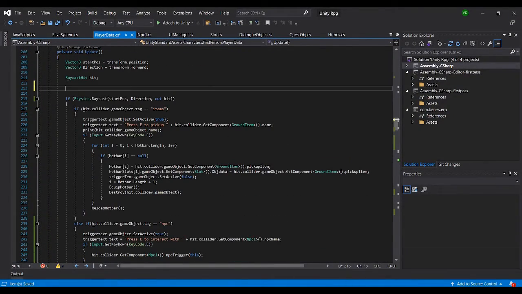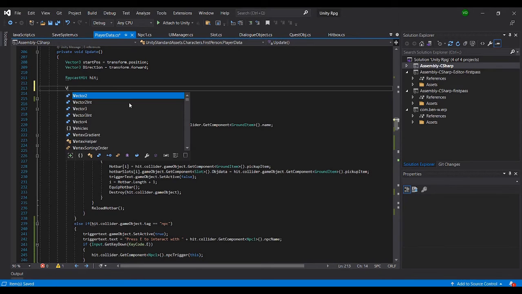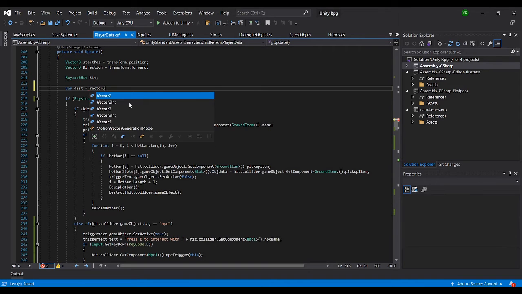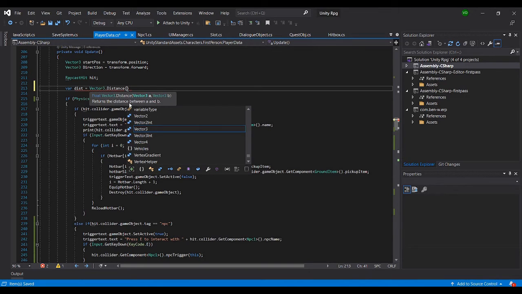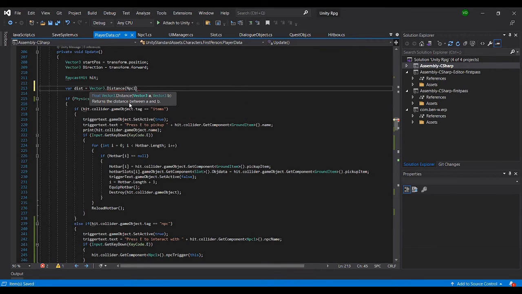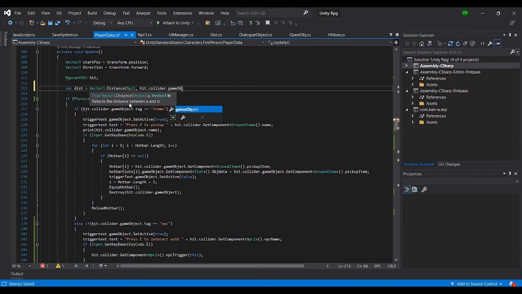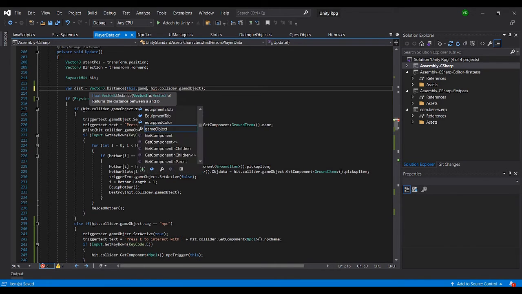Right, so what we're going to do is say var this is going to be equal to vector3 dot distance, and the distance is going to be between this.game object and our hit.collider.game object.